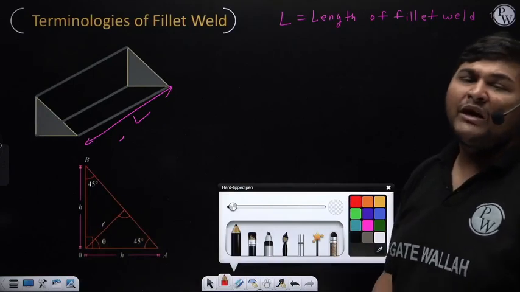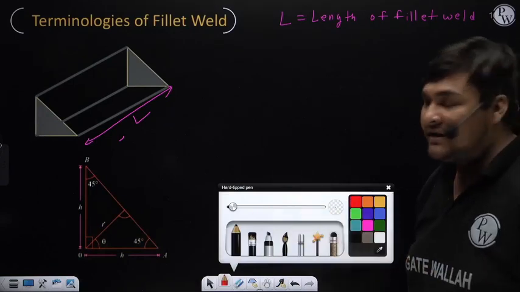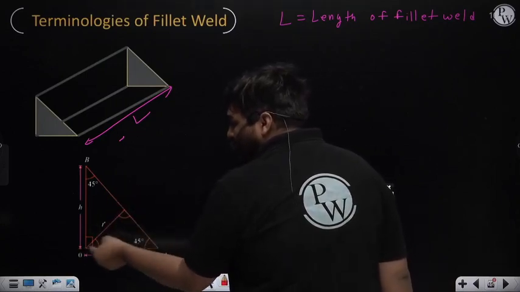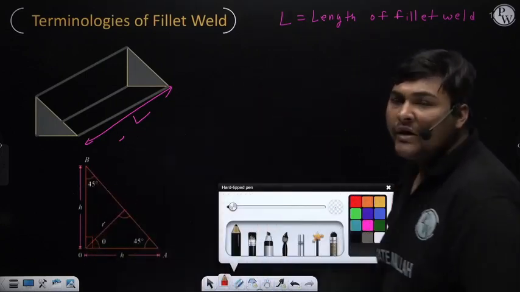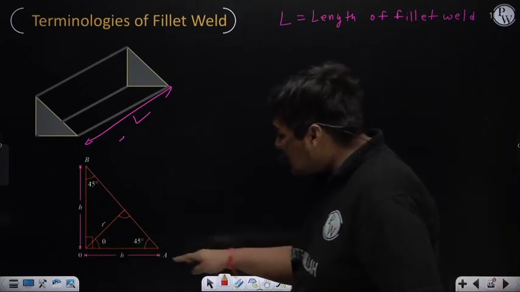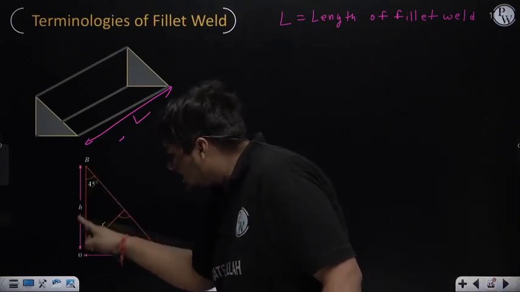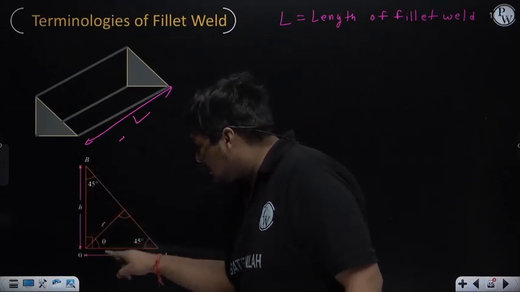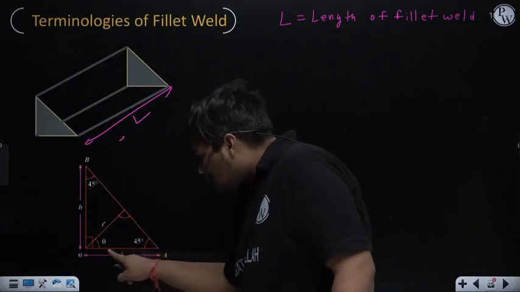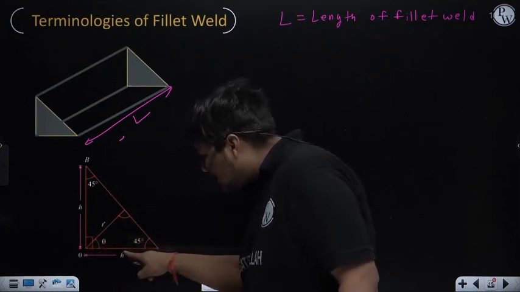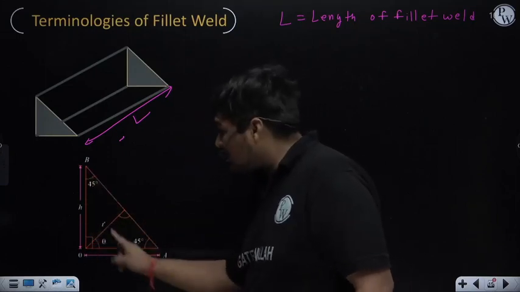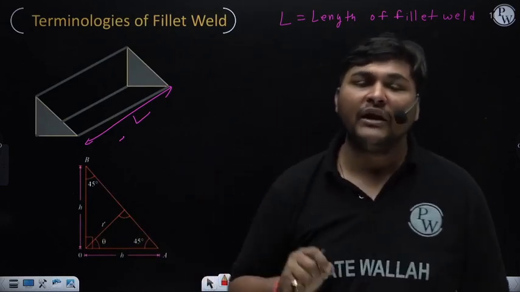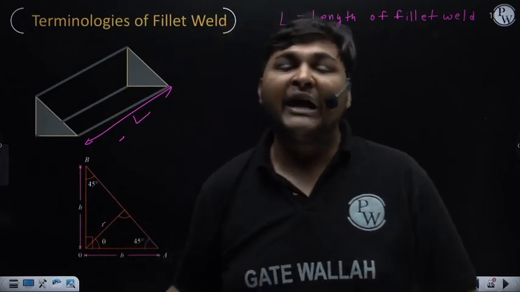Now in this diagram, you can see various thicknesses coming. You can see infinite thicknesses. One thickness is along this direction, one along this direction, along this, along this, along this. Among them, one important thickness is this thickness and this thickness. Both thicknesses are the same, so you can define both simultaneously. If you see this thickness of fillet weld, this is one triangle, this is the base of the triangle, this is the height of the triangle, and both are the same. So this thickness of fillet weld is known as the leg of the fillet weld or size of the fillet weld, which I am denoting by H.